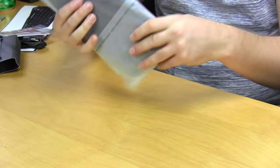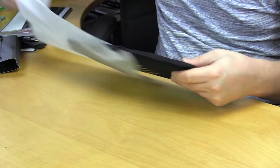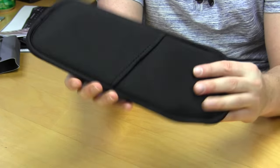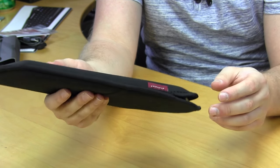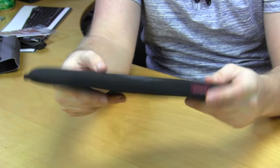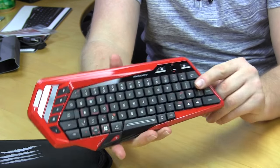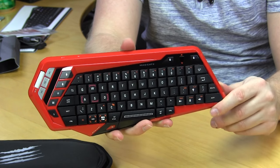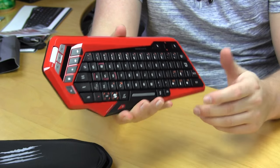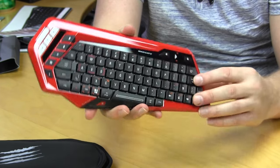We can take a look at the keyboard, which is very nicely packaged. It comes in a very nice travel pouch so nothing bad happens to it when you're traveling. It has the Madcatz logo on there as well. Taking it out, this is a very small keyboard — I expected it to be a bit bigger. It's great for traveling and for use on a home media center, where its small size is a real advantage.